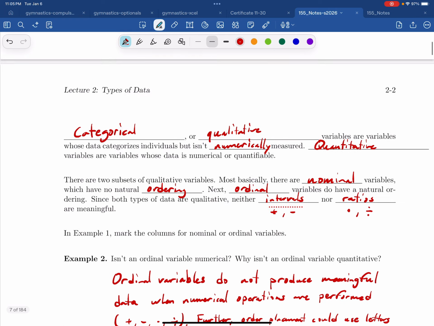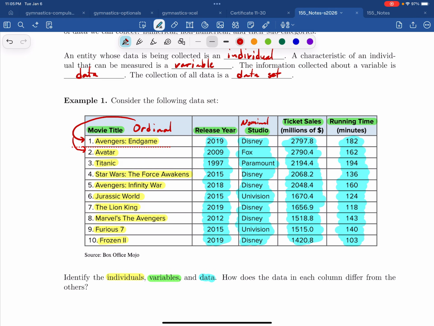Right? So if we go back to example 1, an example of interval data is, do you see it? It's the release year, right? Why? Well, there is no year 0, but even if there were a year 0, it would not represent the beginning of time. So while we can say, oh, Avengers Endgame came out 10 years before Avatar, that makes perfect sense because 2019 minus 2009 is 10, it doesn't make sense to try any kind of ratio with those years because it wouldn't be accurate because ratios depend on 0 meaning 0.